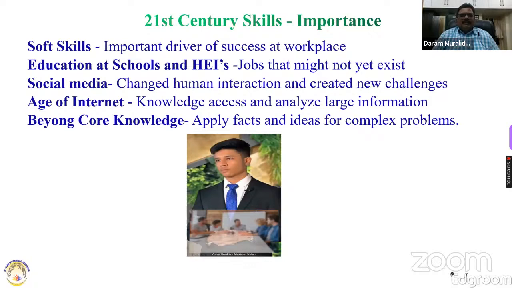Then the age of internet, that is knowledge access and analyzing large volumes of data. Earlier, in the olden days, we had to go to libraries to get information. Now, at the click of a button, you have large information available at your desktop, at your place, at your drive. That is the availability. Then the core knowledge, that is applying facts and ideas, that is, whatever knowledge you are acquiring in the core industry, you have to apply in complex problem solving, not small problems.